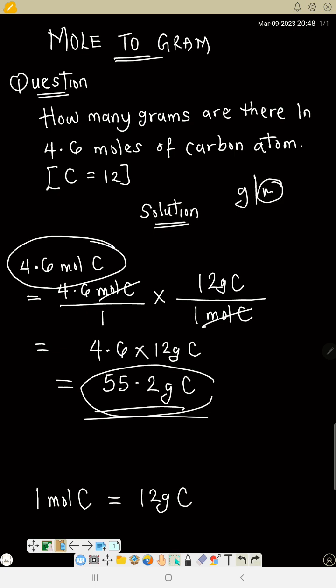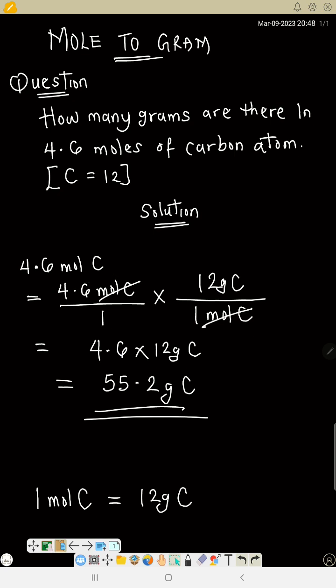It is not that you should just be solving a question, you should also understand the question. How many grams are there in 4.6 moles of carbon atom? Meaning if I weigh 4.6 mole of carbon atom, it will weigh 55.2 gram. That is the meaning. And you should remember the conversion scale. Always start with what you have in the question, then times, then use your 1 mole of carbon is 12 gram of carbon, then place mole under. We'll see another example in another video. In another video we'll do more examples. This is just the concept.